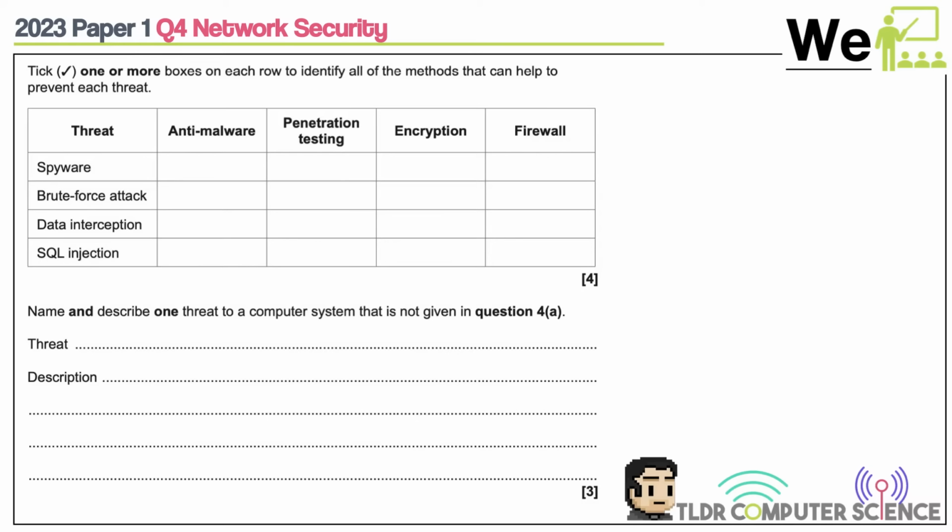So first of all, spyware. This is software that runs on your computer in the background, looking at maybe what websites you're going on. It's inspecting the things that you're doing. What can we do? Well, one of the obvious ones is anti-malware. It will check for that software, and if it sees it, it will place it in quarantine and make you aware that it's found it. What else could we do?